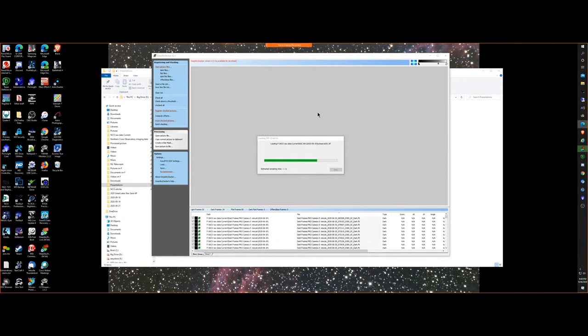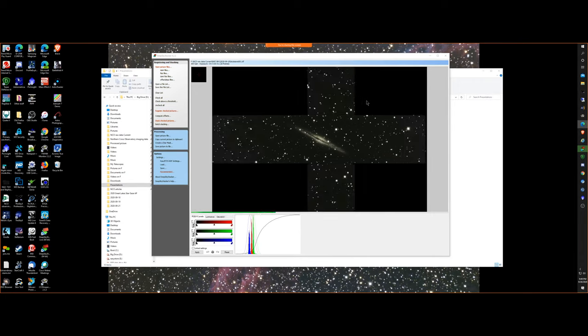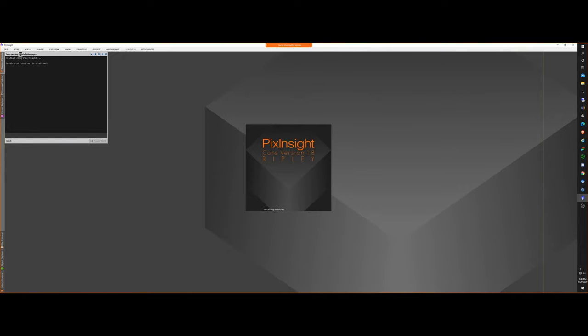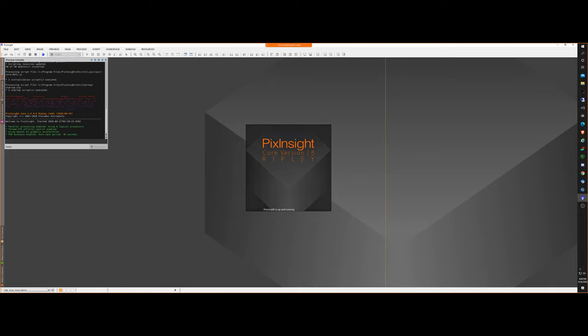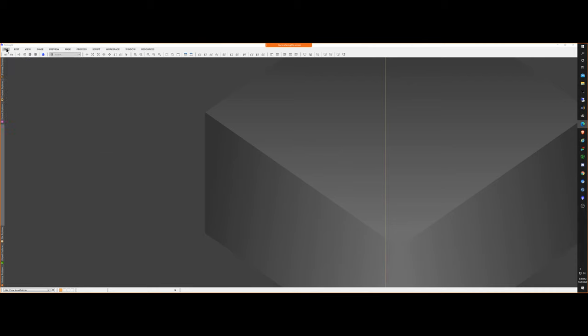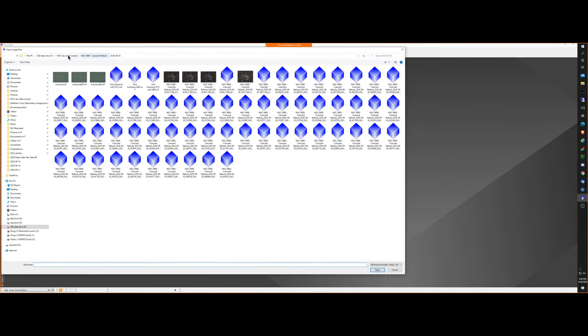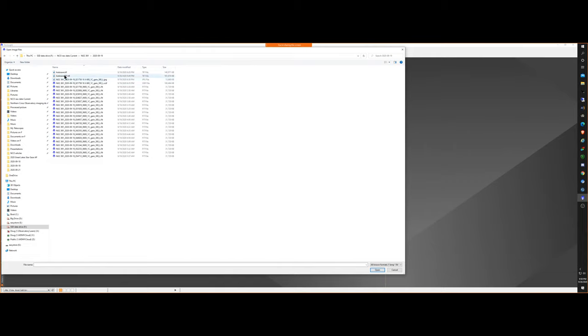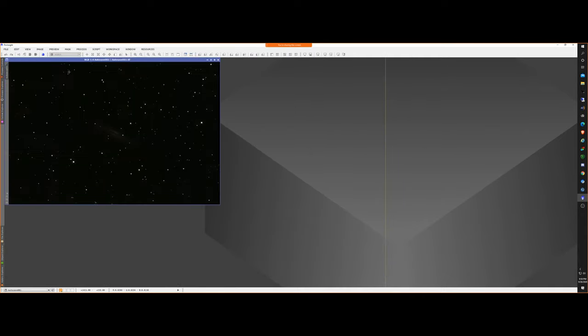There's the TIFF file, and there's the stack, and now I will take that and bring up PixInsight. Stack looks pretty good just on its own. So we'll open that up, file open, and we'll go to NGC 891, and this is the file we just created. And I'm going to do an auto stretch just to see what it looks like. It's going to be a lot of green because of the de Bayer matrix.